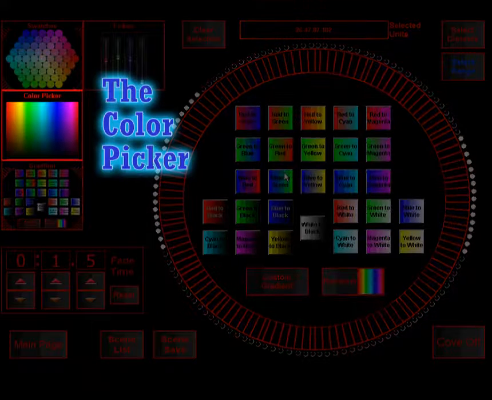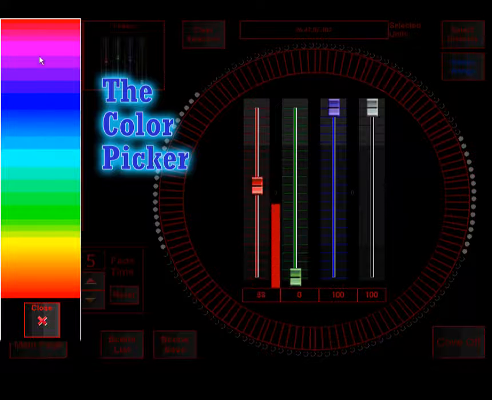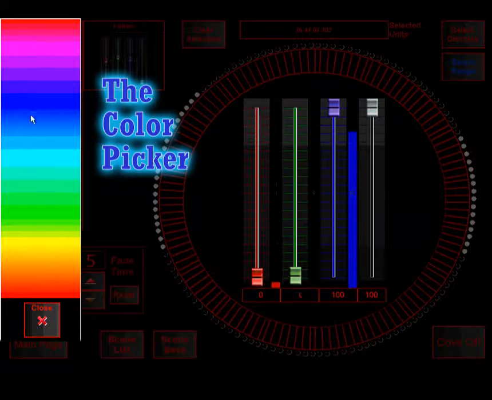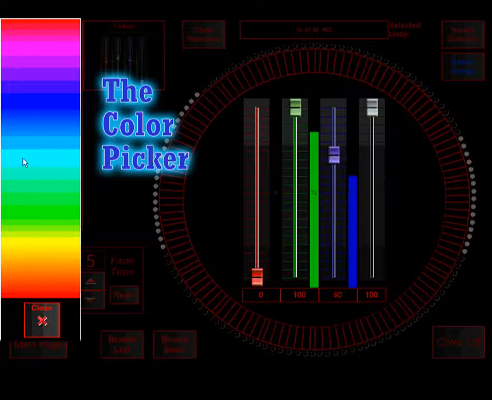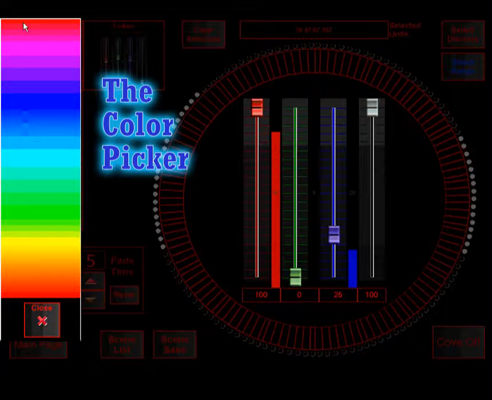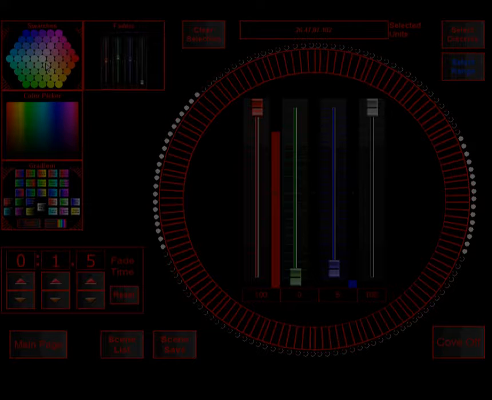Above the gradient is the color picker. Clicking here allows you to mouse over a continuous range of colors to select a more exact value. Notice that the faders on the screen change as you move along the picker. This also indicates that the lights in your dome will change as well, so you can have a firm idea of what your color is going to look like in the theater. As with everything else, you can save this color to a scene to be recalled at a later time.